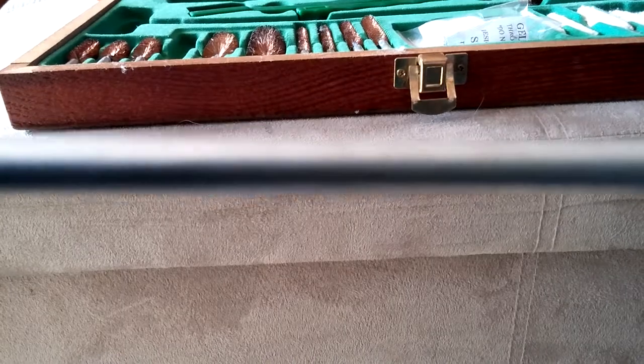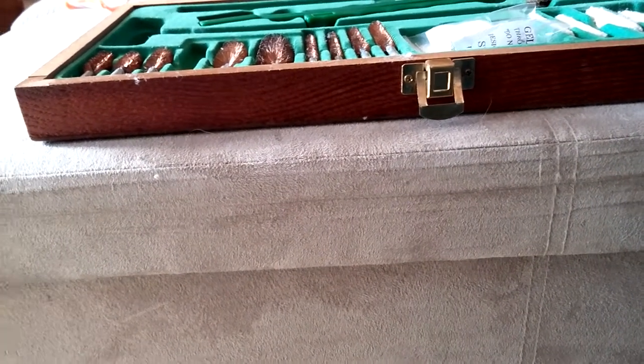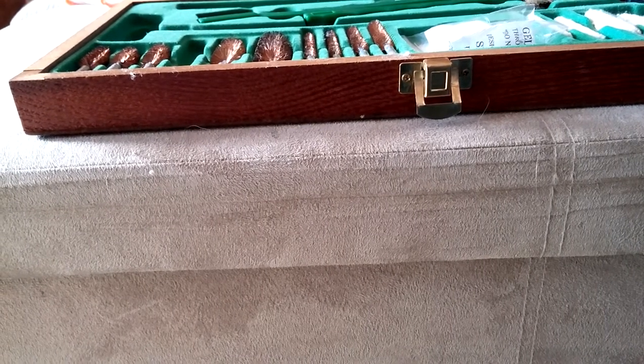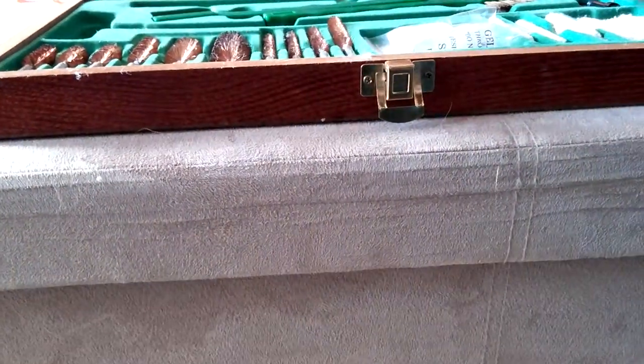This is, I think, 30 inches long with your piece on it. So you can clean all your guns, unless you've got like a big 50 cal, then you ain't gonna do that. But it will do any hunting rifle.